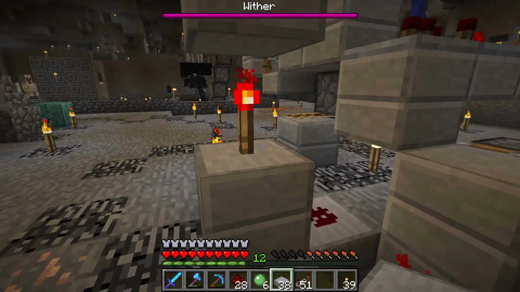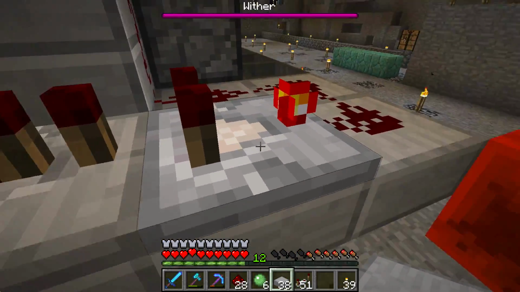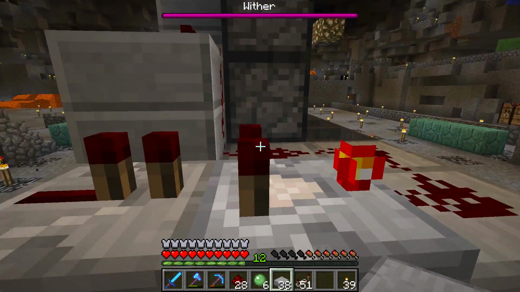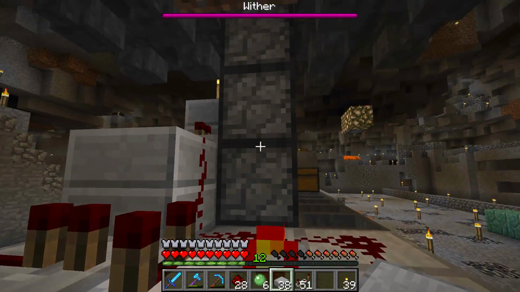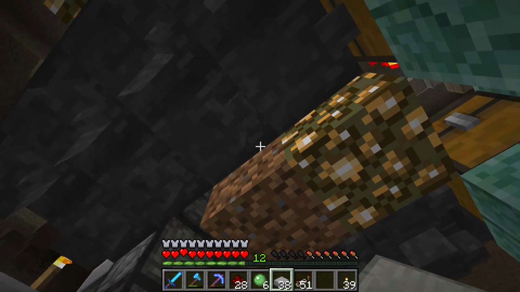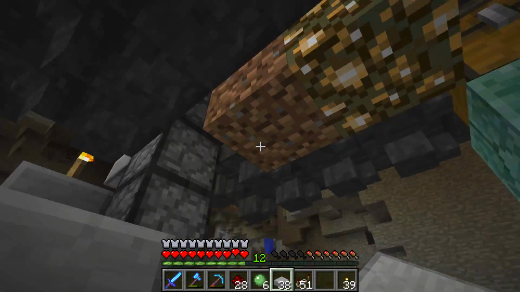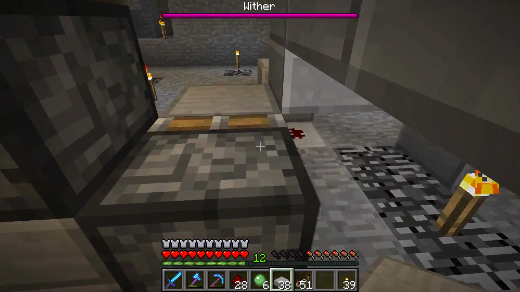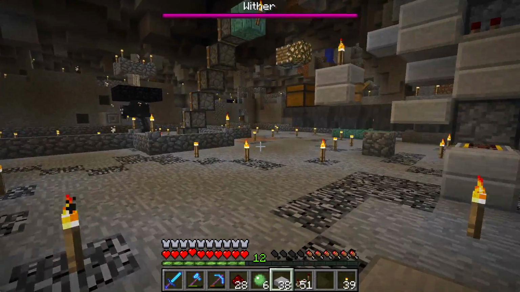When this is pushed over here, it powers this here, which comes back into this comparator circuit right here. There's a comparator clock. And this comparator clock is what fires off these droppers and the, not the dropper, the dispenser up there for the bone meal. So yeah, nice design. But we're not going to do that today.